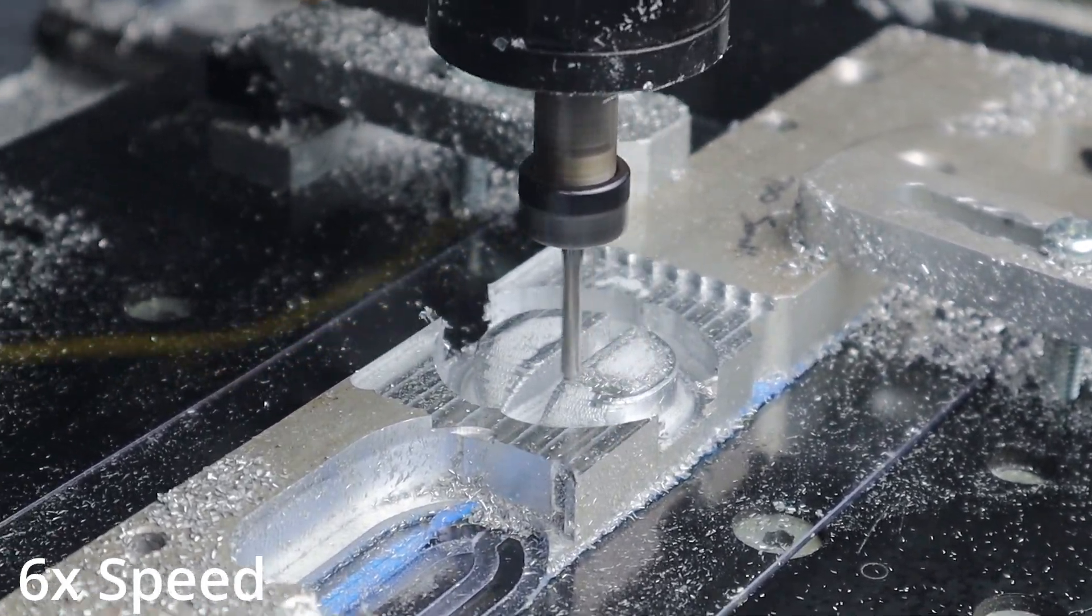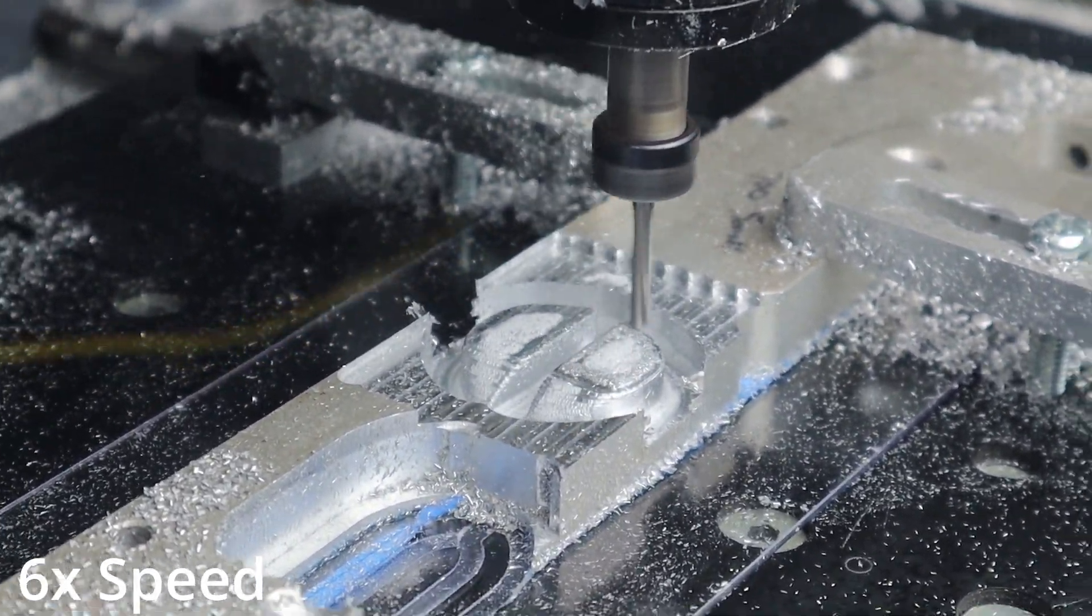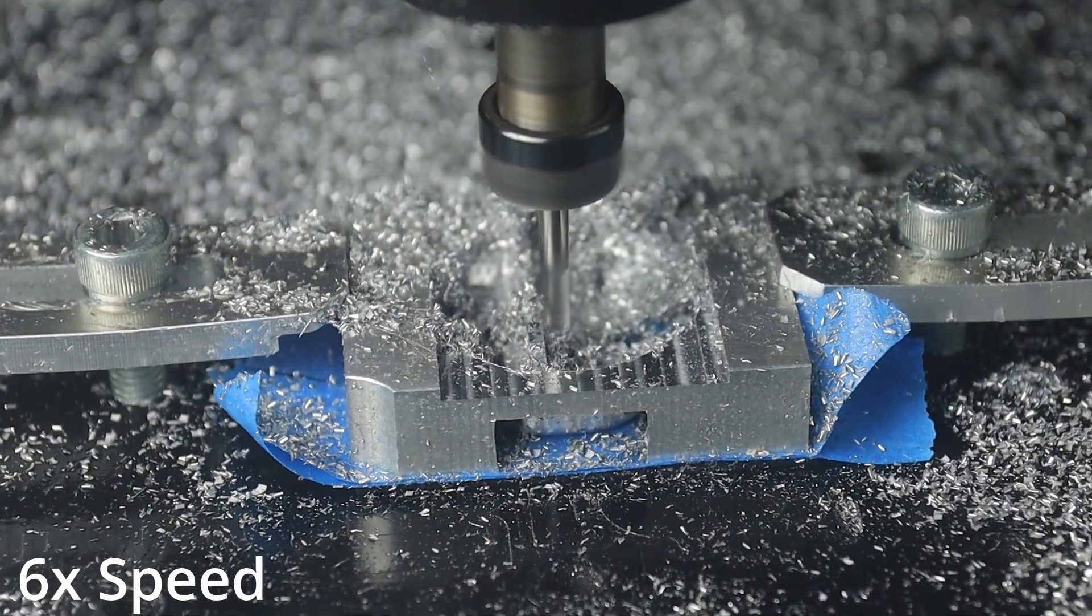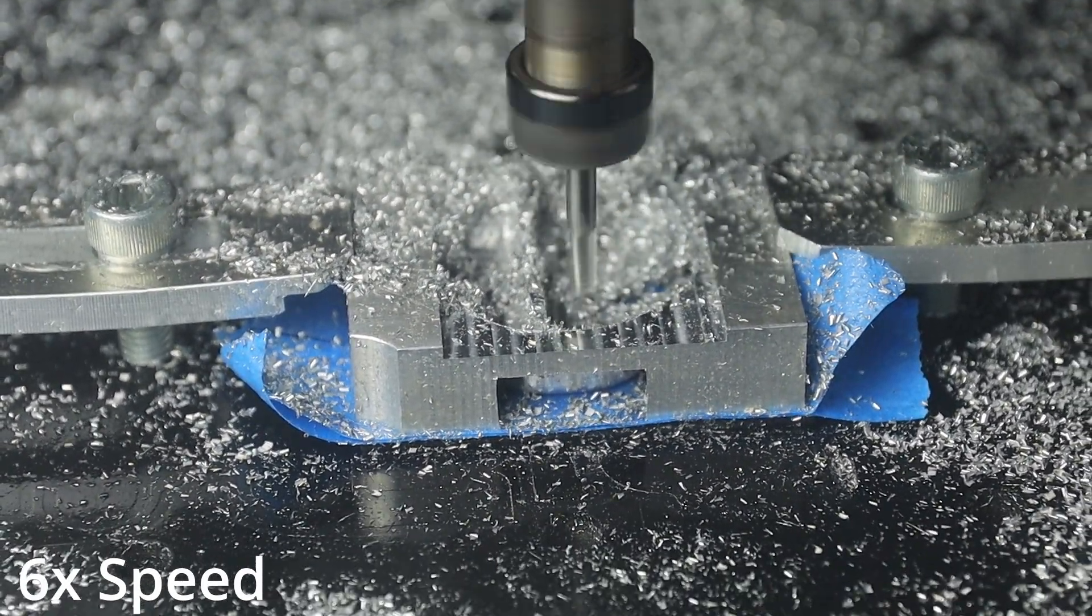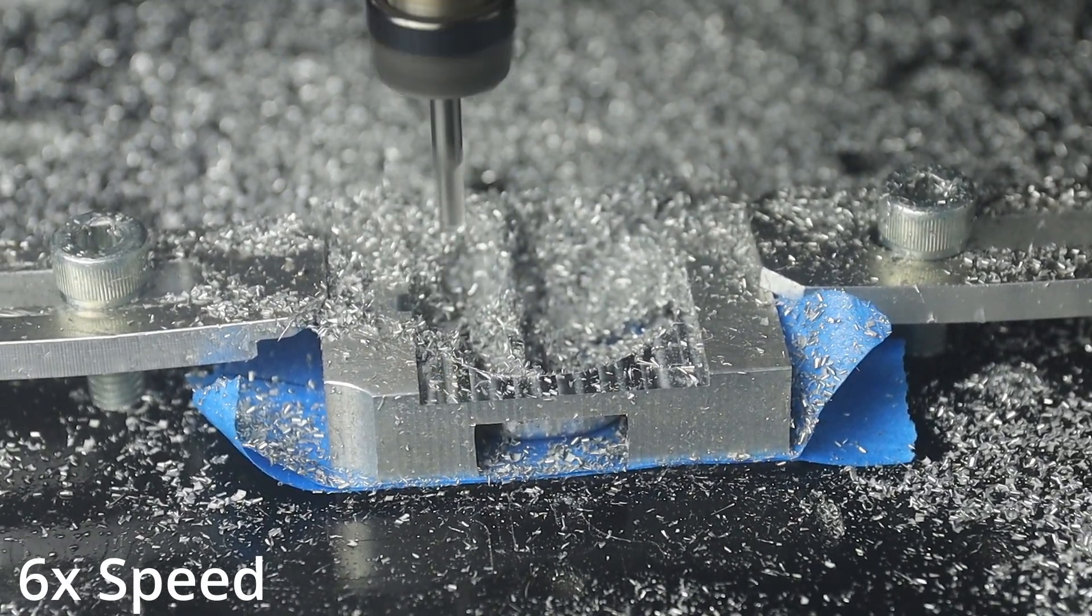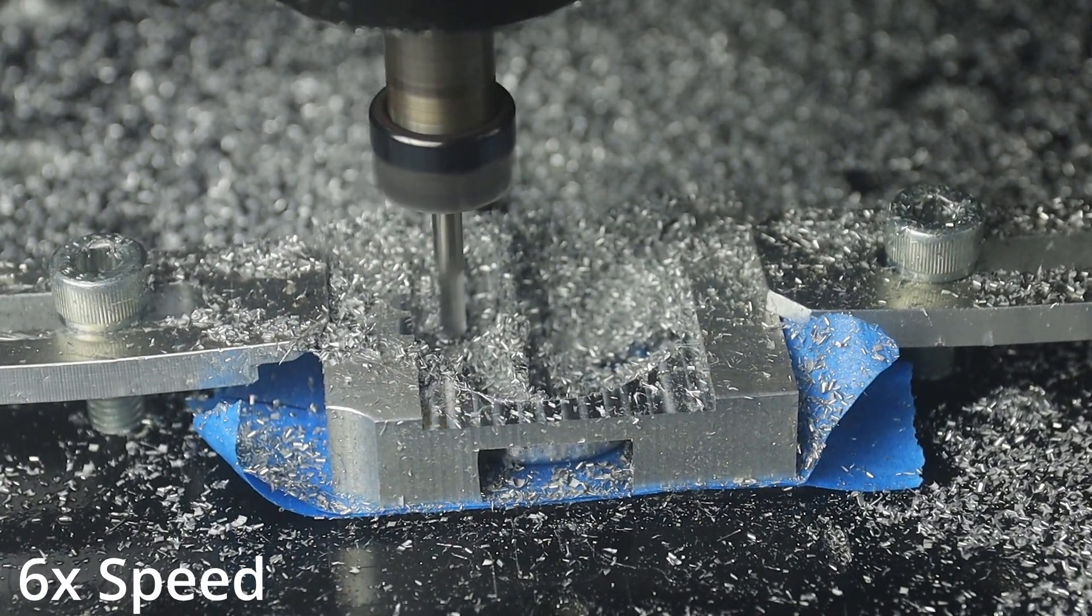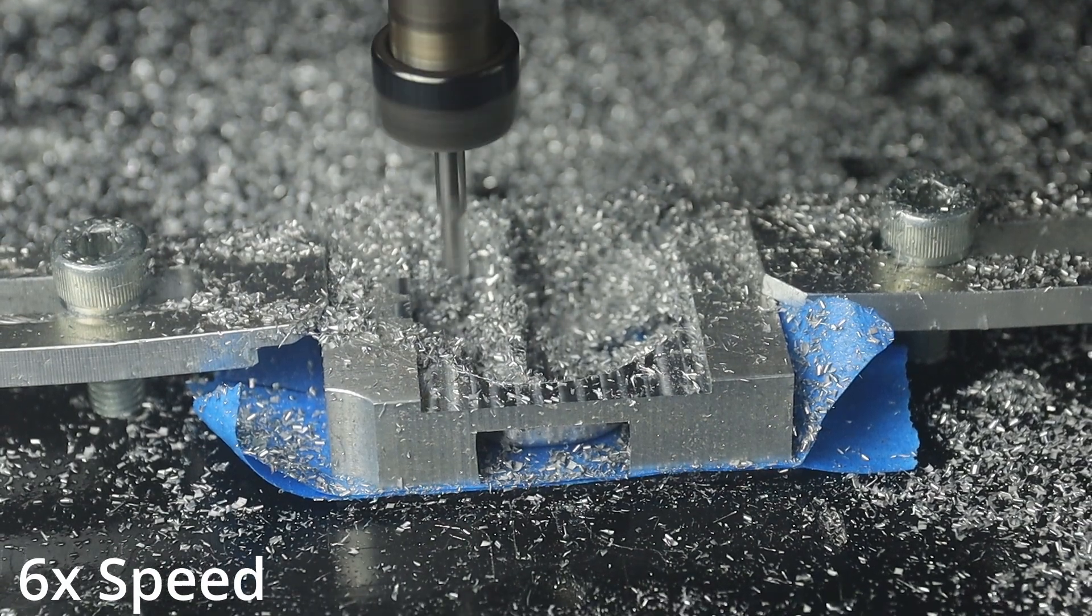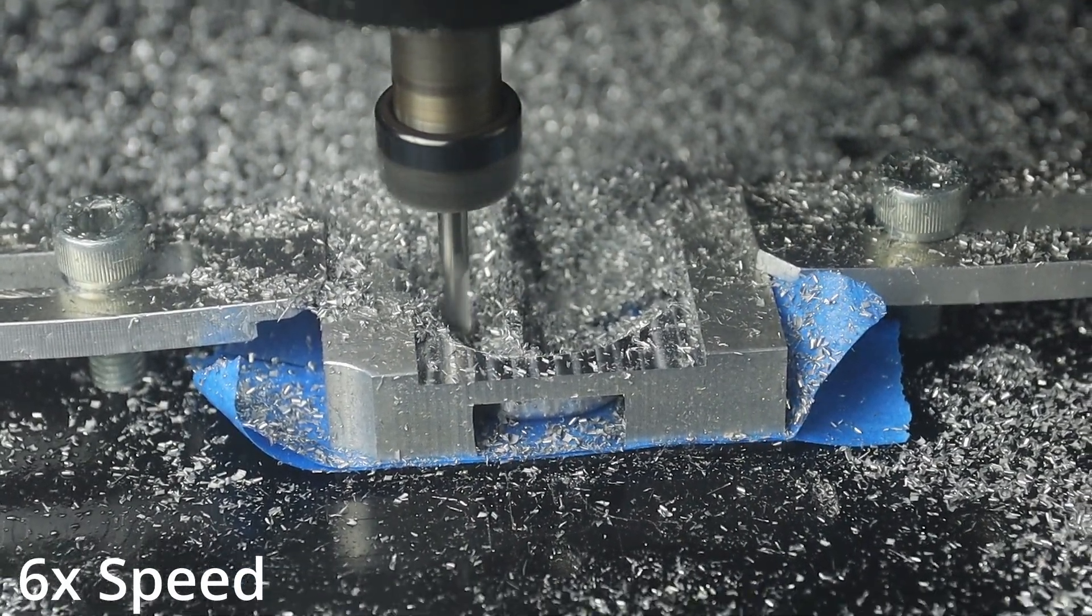Then I'll flip it and get to work on the inside, which is where the real fun begins. I'll start off by roughing out the bulk of the material. I have to be careful not to cut past the edge of the parts as I'm relying on a thin layer of aluminum to provide support for the bulk of the machining operation so that I'm not only relying on the tape to hold the parts in place as I finish cutting them out.